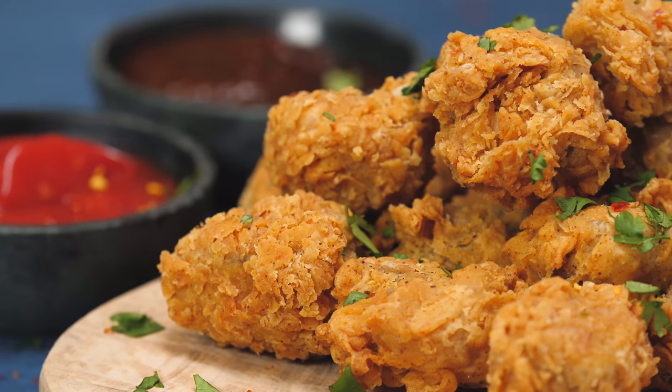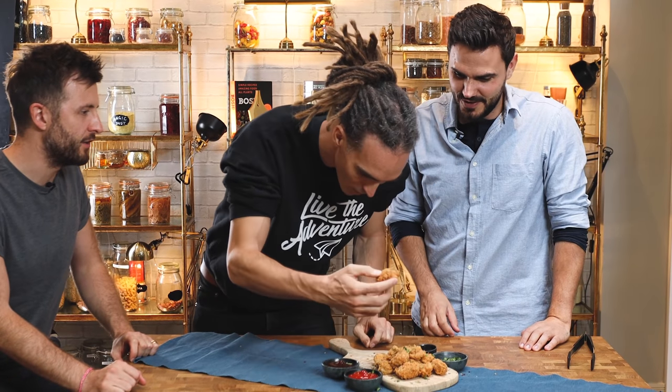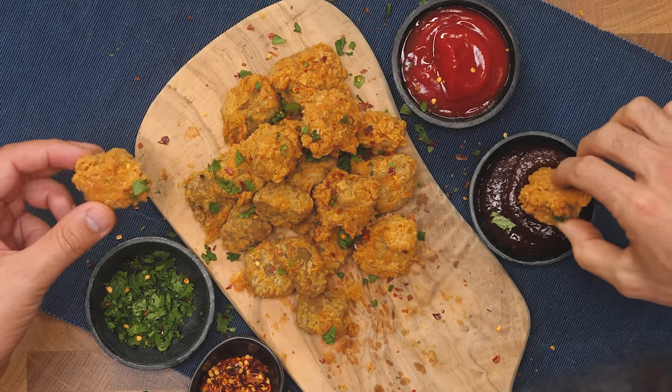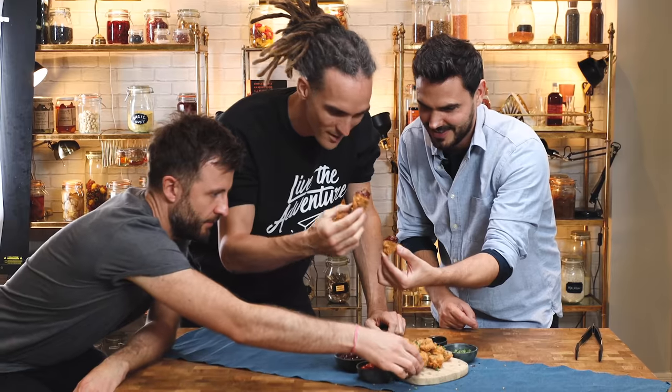It's the moment of truth. Can I get the chunkiest, crispy, biggest one? I reckon it's this one that's on top. That's the best one for sure. Well, I'm going to dip in. Is this just ketchup and barbecue? Yeah. We recommend the barbecue sauce. Give it a little dip in there. Definitely the one. Ready? Yeah. Give it a little cheers. Cheers.